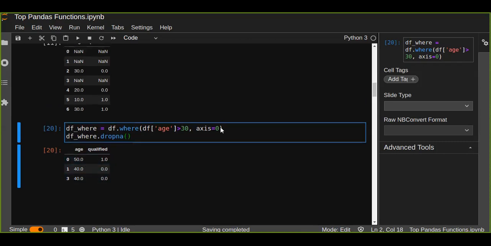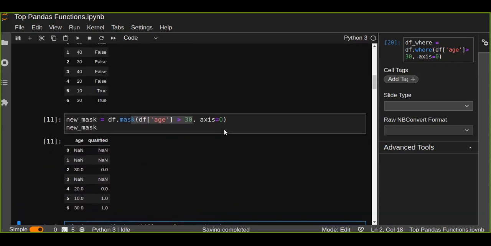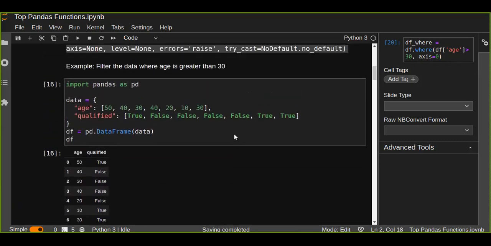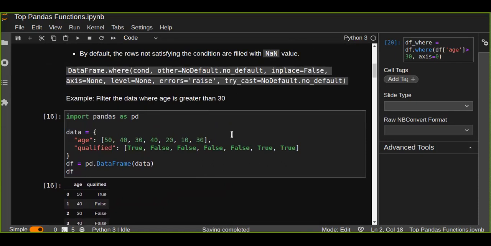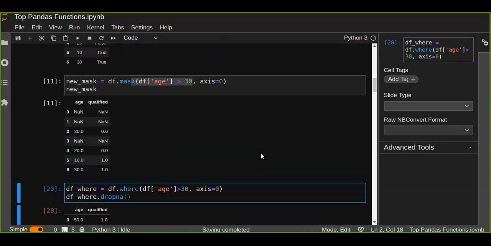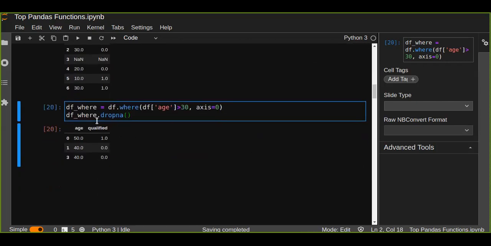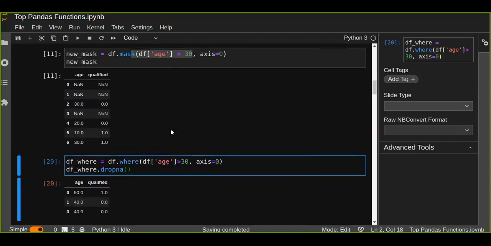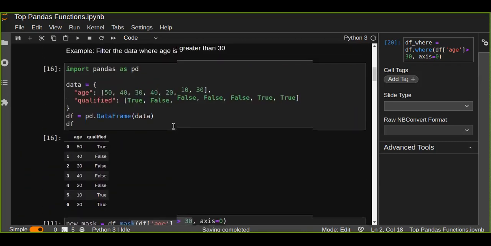So this is how you can filter data from your data frame, because you may have large data in the data frame and want to filter some specific data from it. You can use either the mask or where function, based on the requirements that you want to filter from your data.